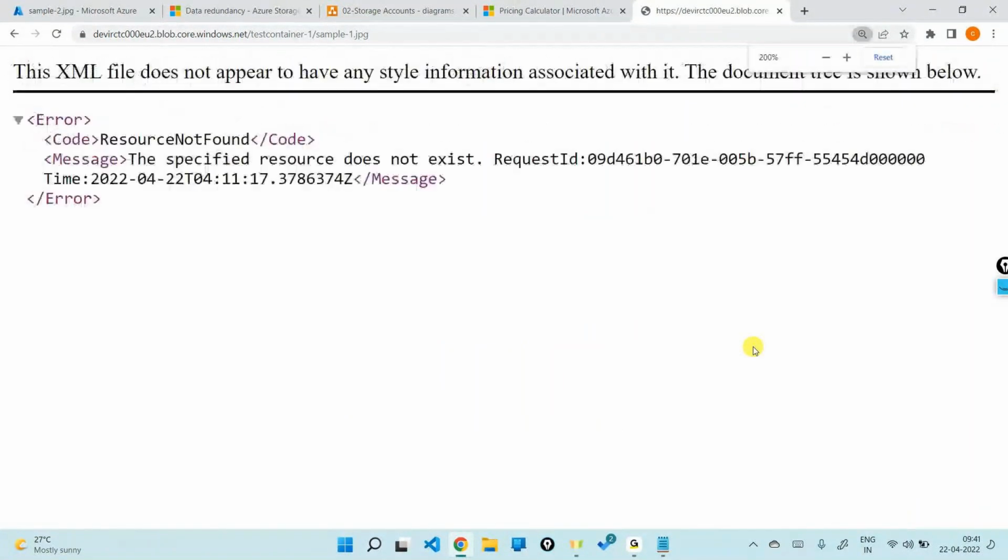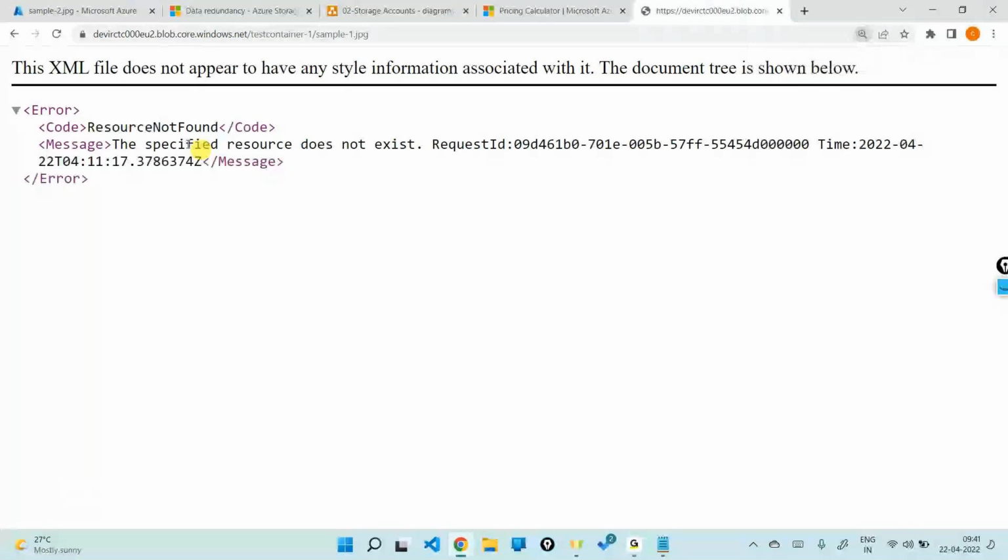You come back to me and say, this is the issue that I'm getting. The XML file doesn't have a style formatted, and it's showing an error code. The error is telling us that the resource is not found, meaning the blob that you're trying to access is not really found here.